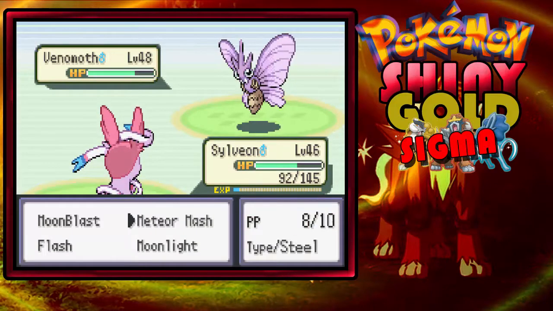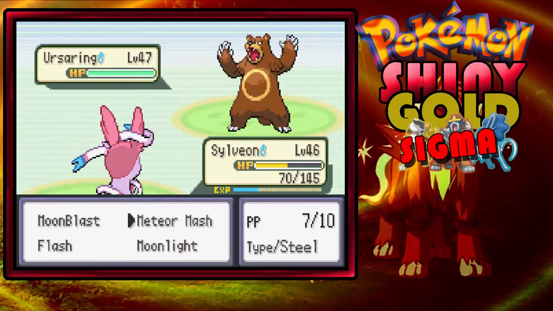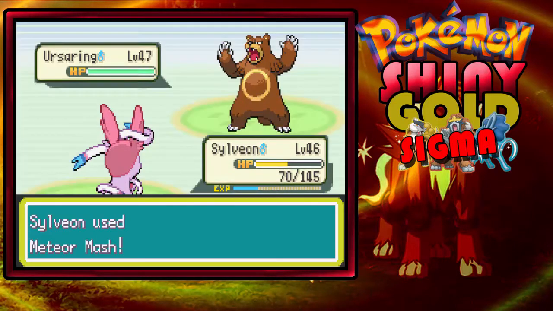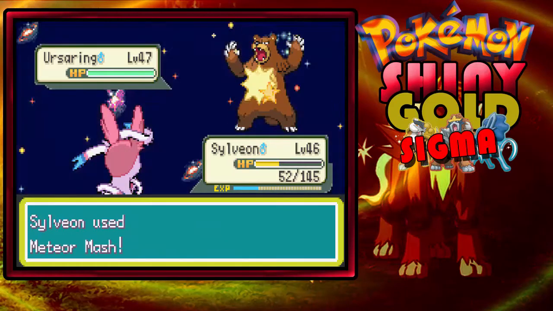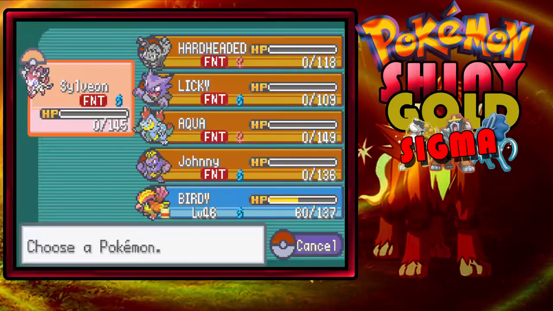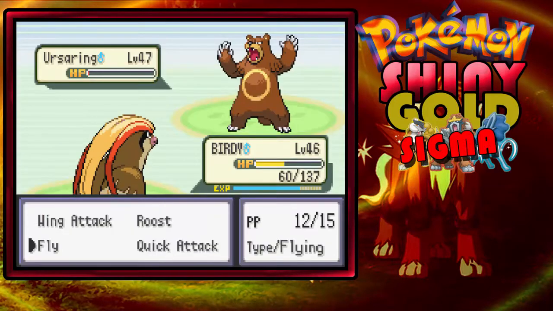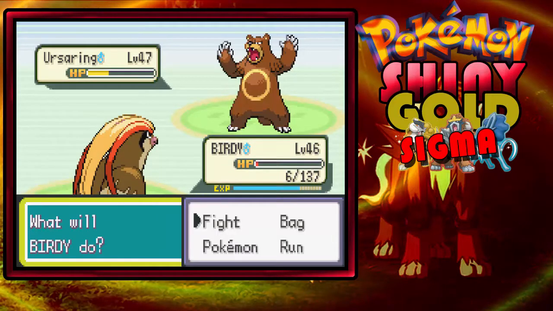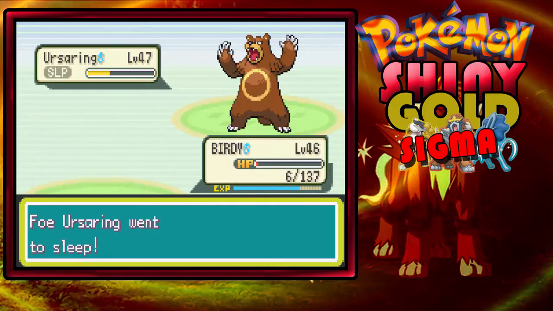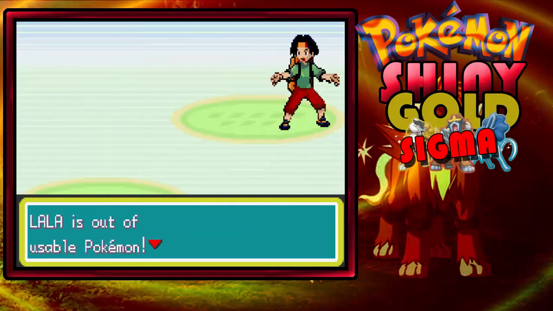Okay, yeah, this might get a little hairy. Ursaring! Oh, crap. Went to sleep. Thank you. Oh, come on, really? Or I could run. I don't have no Pokemon that's gonna do it. And of course, he has freaking hyper potions. Sleep again? What are you gonna do? Oh my god!